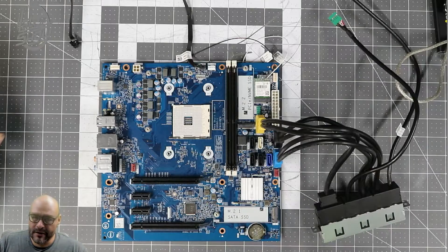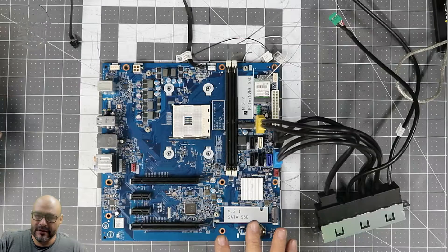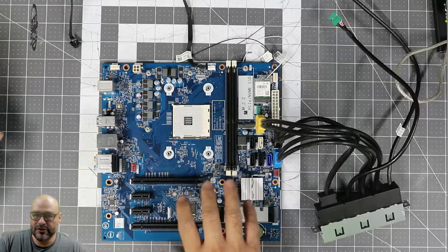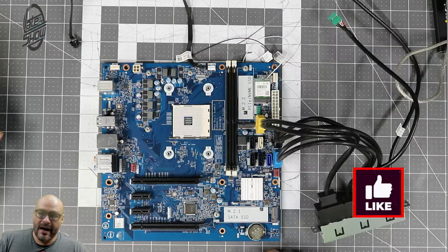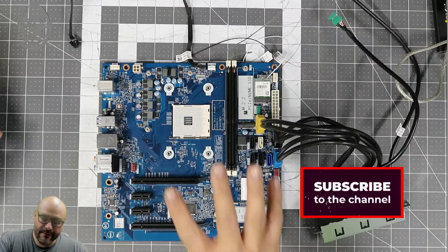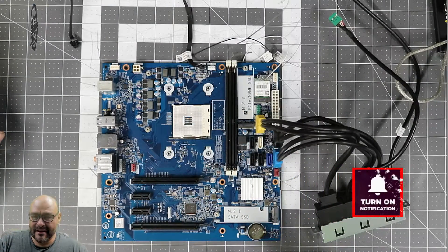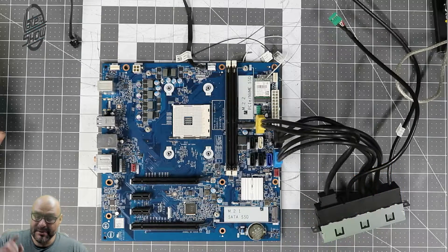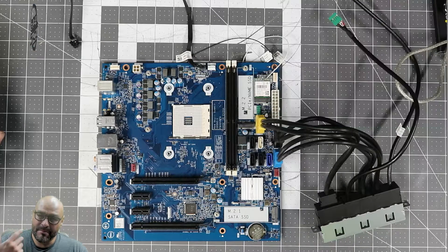It's a little difficult and I'm going to explain a couple of moving components in here and what it takes to actually migrate this motherboard to another system, another case. Unfortunately, you're not going to be able to migrate this motherboard to another case. I'm going to show you a couple of things that are off of it — it doesn't fit very well, especially when it comes to the power.